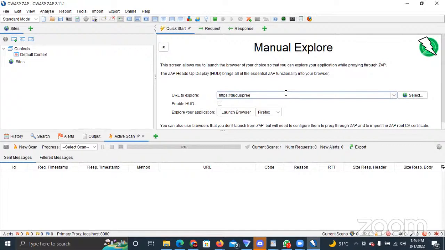Okay. Now, hope there's no mistake. Doodlespray.com. Then we launch. So it will start showing from the Mozilla, that's inbuilt. Let's just wait for like one to two minutes.